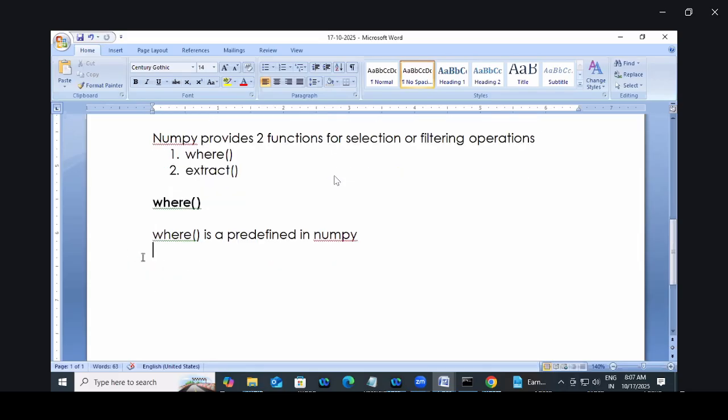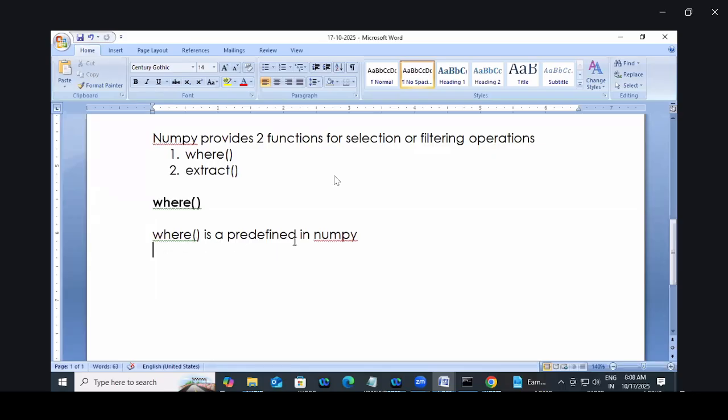A method is also a function, but it is written inside a class, and it is bound with the object name. A method is also a function, but that function is bound with the object.